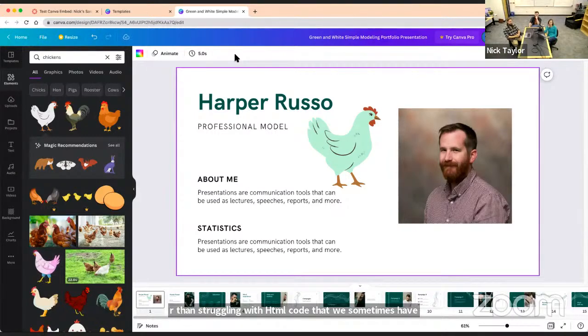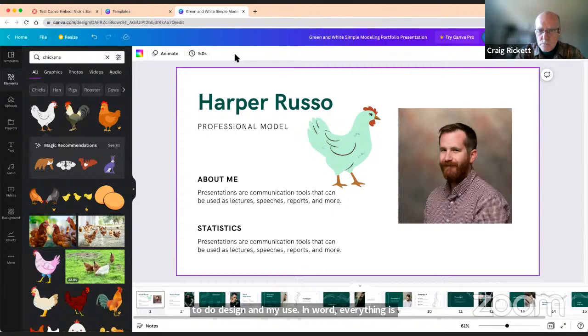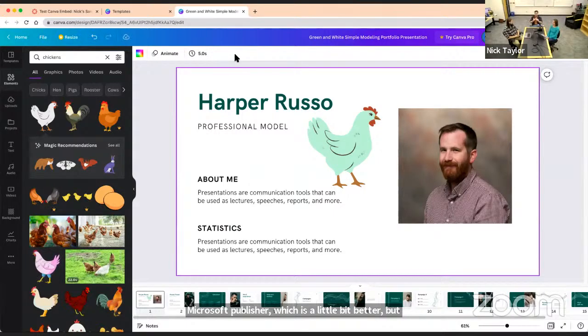Yeah, or what I see a lot of people use it for is designing event flyers or something like that, where maybe they previously tried to cobble it together in Microsoft Word, which is a huge pain in the butt to try to do design in Word. Or maybe they use Microsoft Publisher, which is a little bit better, but still kind of wonky. For me, at least, the thing that I like the most is the nice looking templates that make it easy to come up with a really nice looking page design with very little effort.